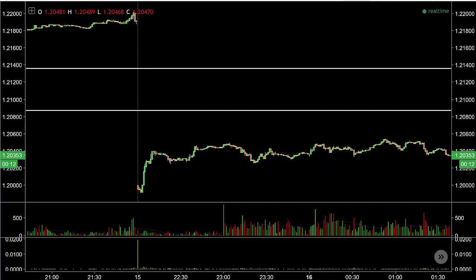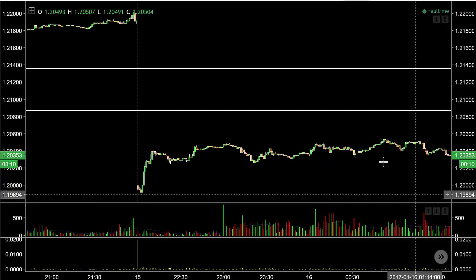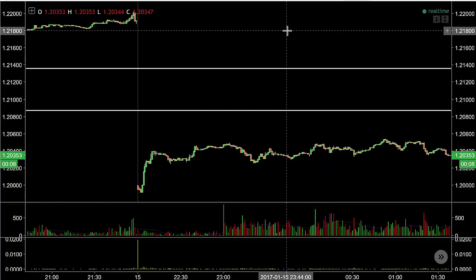Okay, the pound gapped down heavily over the weekend. Brexit news is just driving this currency at the moment, and you know what? This is really key now, because we are going to get lots more of this moving forward. We are going to get big moves in the currencies as Brexit starts to play out.